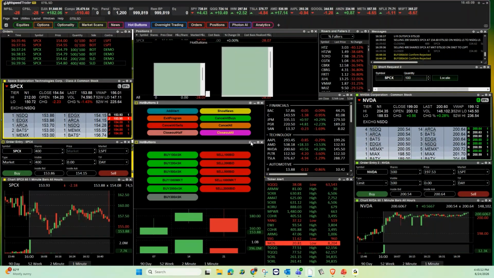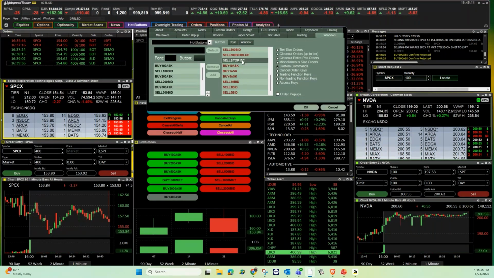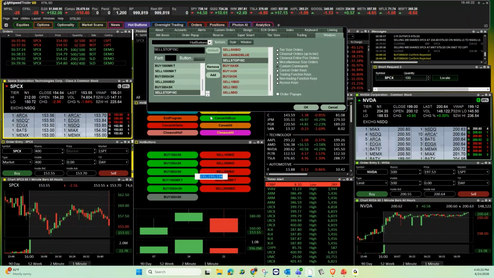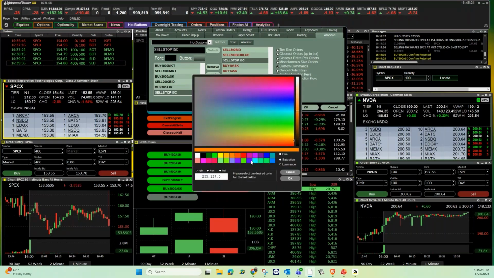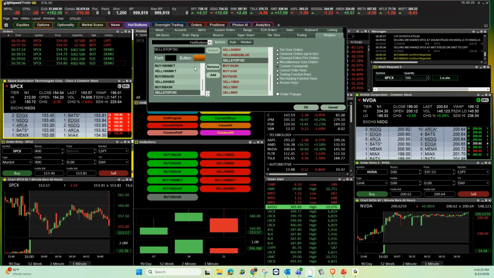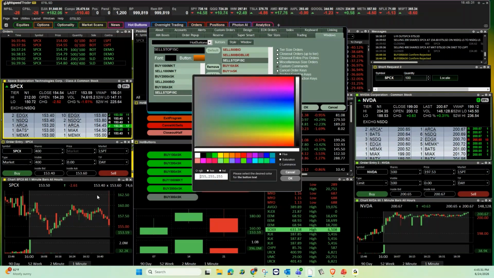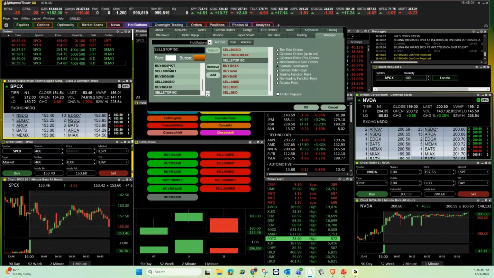So I click on the gear, find the order I just created, sell, stop, and I click add. Now I can also customize. I can click on my button box. I can change the color of my order. I'll make it orange for stop. I can change the font if I want to make it a little bit more able to stand out. I can change the font color. And then I can also change the label if I want to. If I really just wanted to say stop 15 cents, I can do that as well. So a lot of different ways to do that.